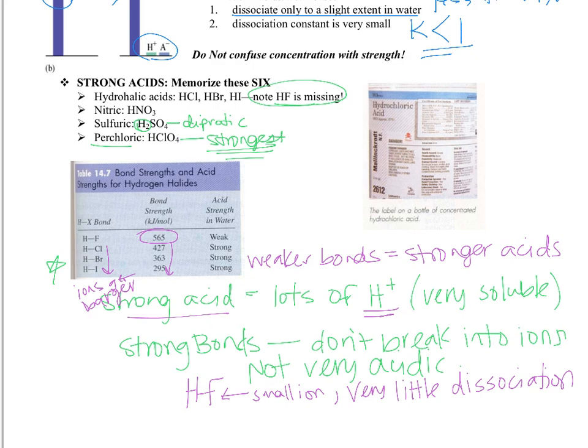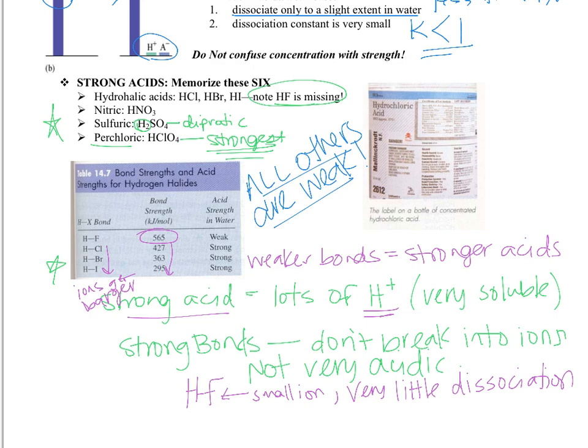Sometimes the book will mention HClO3, chloric acid, and sometimes they'll say phosphoric is strong, but these are the ones that are recognized that we will expect you to know for the AP exam. When you look at those, you need to recognize that the strength of an acid is not the same thing as its molarity. It is a set, understandable, known fact that these are my strong acids, and what you want to do is consider all others as weak. That makes your life a little easier when you just have to memorize these few.